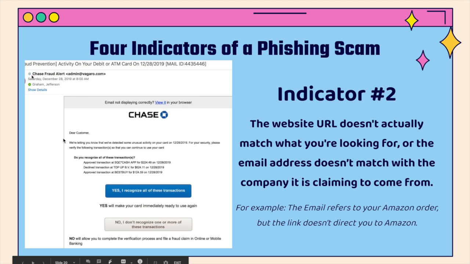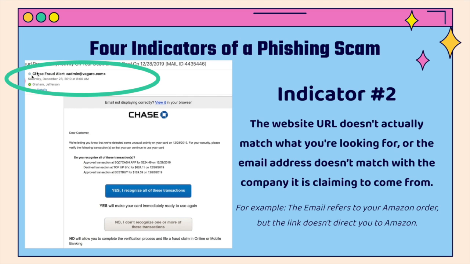Here's another example over here. I've got an email from supposedly Chase, which is a credit card company. If I take a look at this email address, wouldn't you expect that an email coming from Chase would have an email address that appears to have something to do with Chase, like probably something at chase.com or something like that?